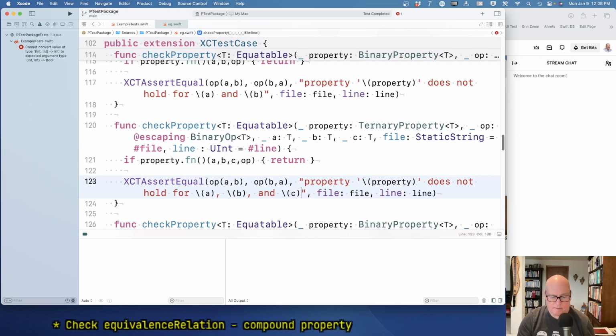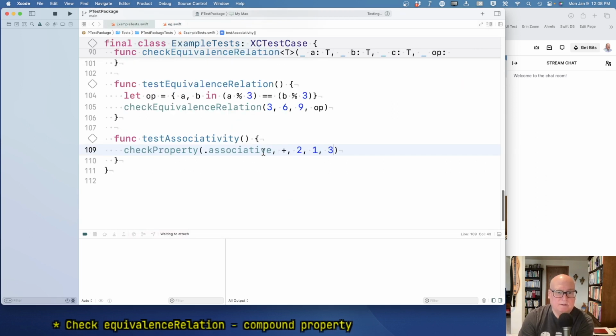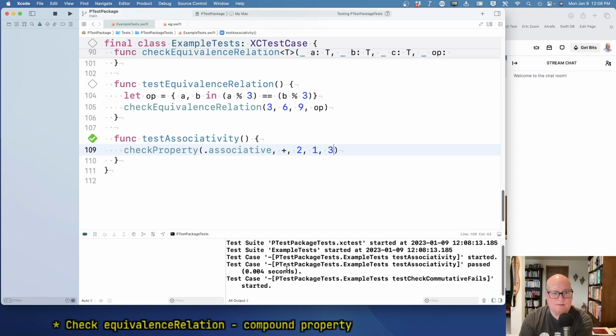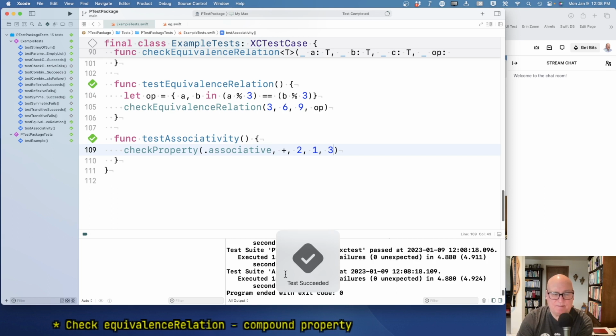This should fail. I keep saying we're not going to need more check property function definitions, but we keep needing them.